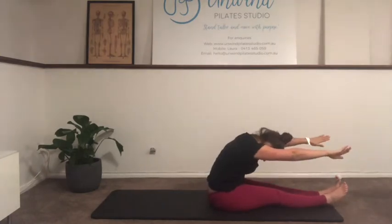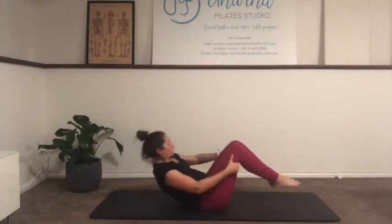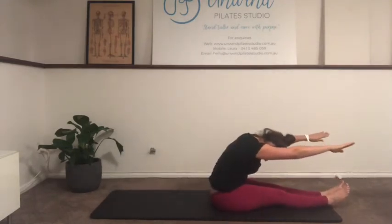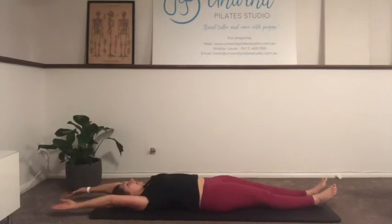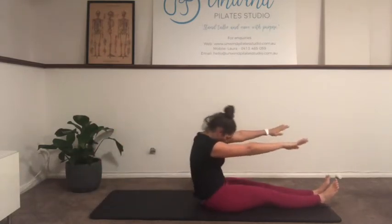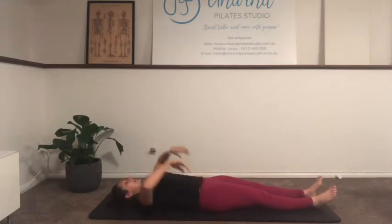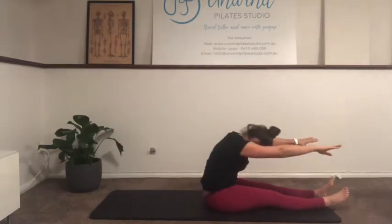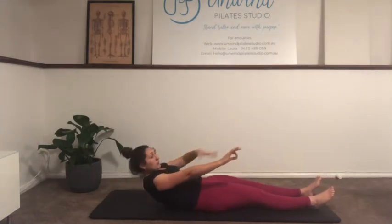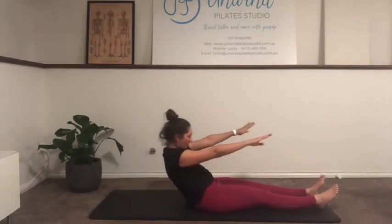Reach forward. Roll it back. Bring the legs in. Come up using your legs and forwards. Roll it back. 3 more like this. Come up and roll back on the exhale. Inhale as the arms go overhead, and then exhale, you come straight back up. Focus on going down, because it's easy going down, but you really build that strength that you need. Last one, come all the way up.